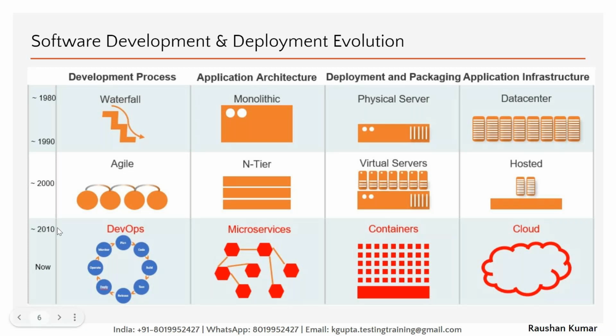Around 2010, in the beginning, we started with the DevOps journey, and we are continuing. Let me give you a brief about this development process. In waterfall, the problem was that we developed all the software at once, and then we started to test. It was very likely that we failed at the end because we overlooked the intermediate steps. It was not possible to go back in case of any architectural flaws. That was the waterfall.